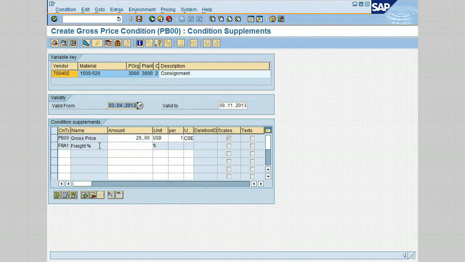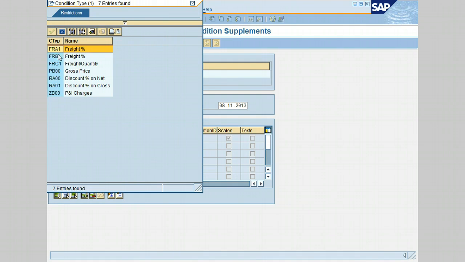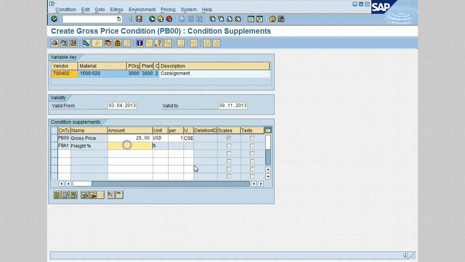Before I go back and exit completely this transaction, I'm going to add another line here, the freight cost. I'm going to choose freight cost, and I'm going to type 3% and press the enter key.